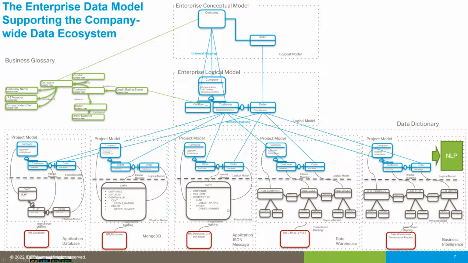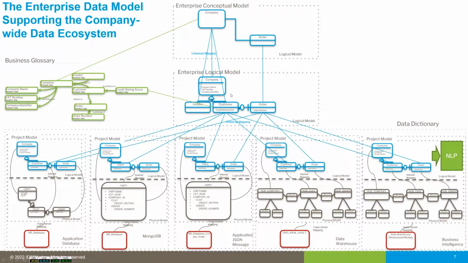Now, we might also want to be able to support JSON messages. So between different applications, we might have lines of communication between those. We might have an enterprise service bus or a middleware layer with lots of JSON messages flying around. So again, we might want to understand the information in those messages, or we might want to design them in the same way that we design any other data asset, a database, for instance. We've got our data warehouse and we've got BI in here as well. So all of these things we want to be able to understand and maybe connect into our enterprise logical data model.